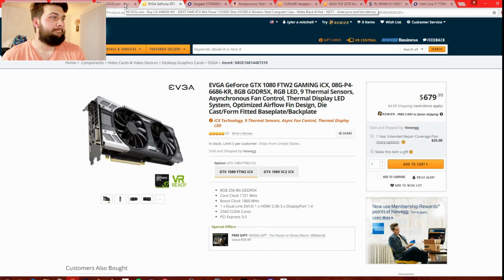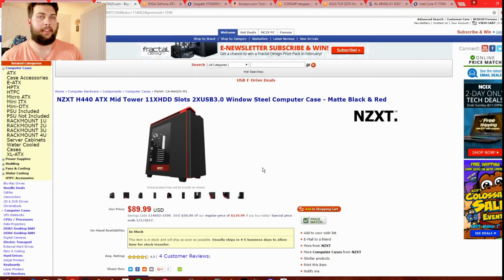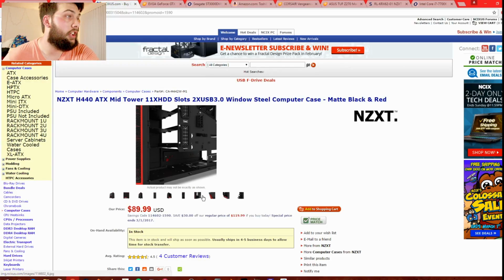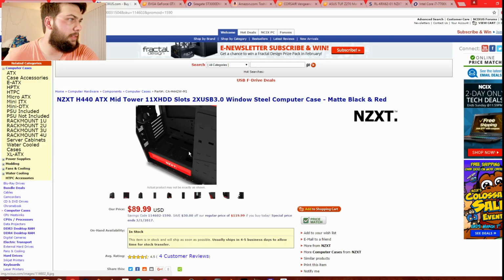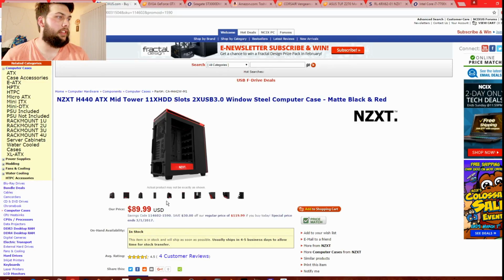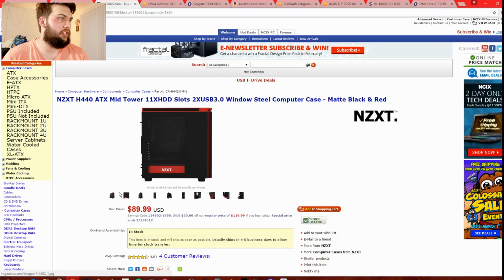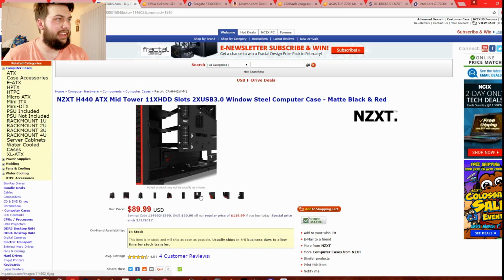But I like it. And this case is going to be NZXT H440. I'm doing a lot from NZXT. It's a good case. It's pretty sleek. And it's really easy to work inside because it's got a lot of useful cable management tips or tricks. You can see in this picture that that's a power supply enclosure, so you can hide the majority of the cables and easily route them through the back, which has got, is it going to show a picture? It kind of shows a picture right there, but it's a pretty good amount of space to route your cables.